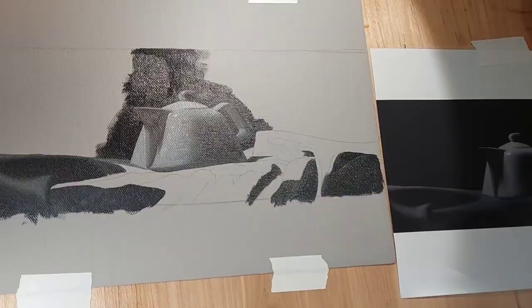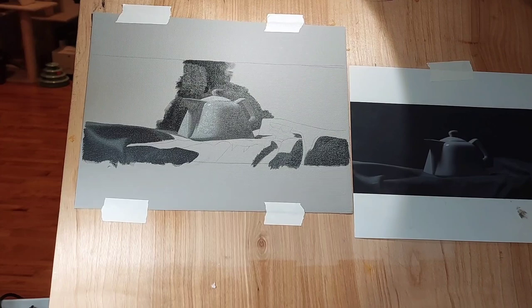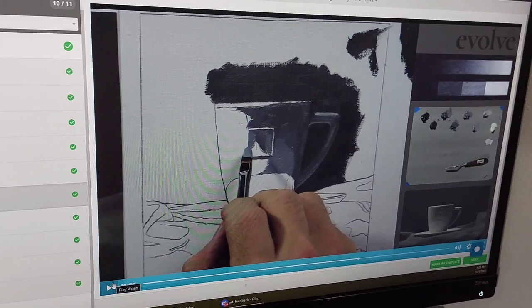So what is the homework assignment? We are back to grayscale — I think it's just for one painting or maybe two. In direct painting, instead of the Blocks 1 through 3 procedure where we start with all the shadows, fill in the lights, and then make gradients in between, we are now starting with the darkest color and moving our way up toward the brightest color. We are making the gradients as we go and filling in the colors as we go.